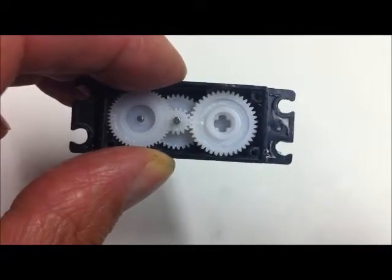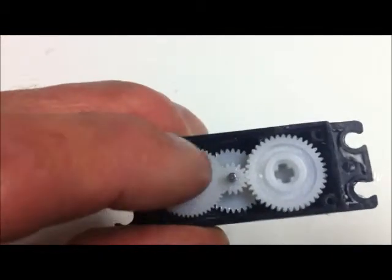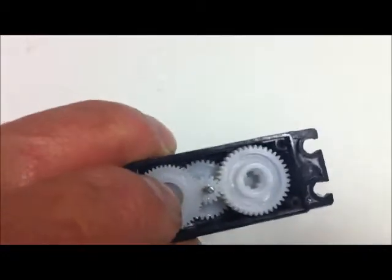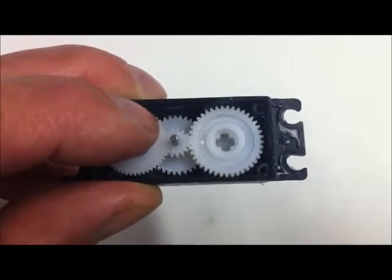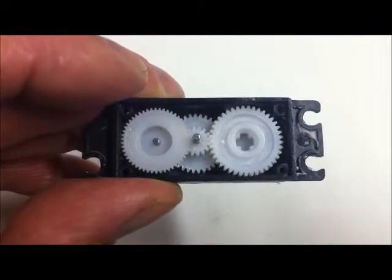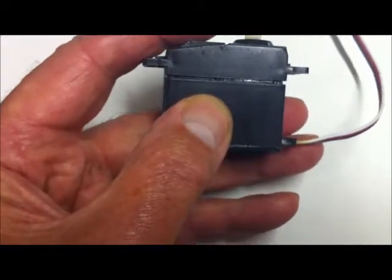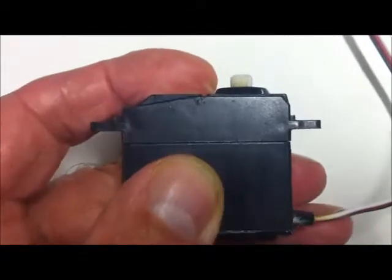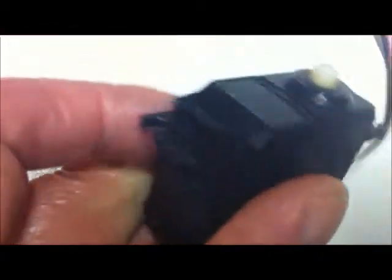You will notice a plus-shaped section there - the plus shape should be exactly aligned, pretty much where it is. You can just wind the gear train a bit to make it so that it's in exactly the right place. Don't forget that, otherwise you'll have terrible trouble trying to put it together. If you have everything correctly aligned, you can actually pop the servo together and you'll see it will go together completely - no gap whatsoever at that point - and it should be the same all the way around.